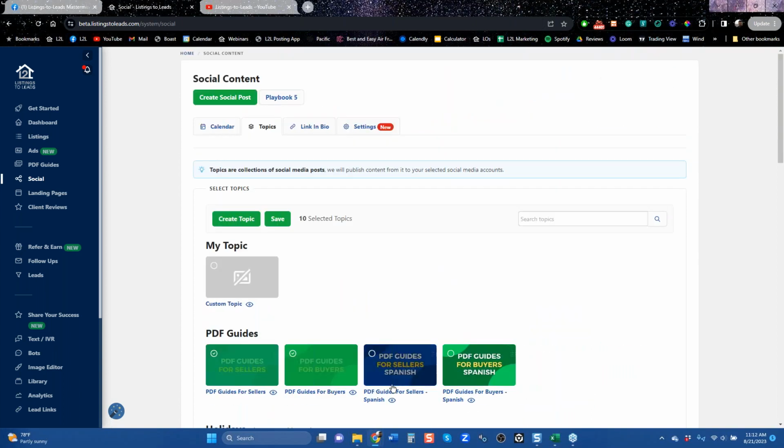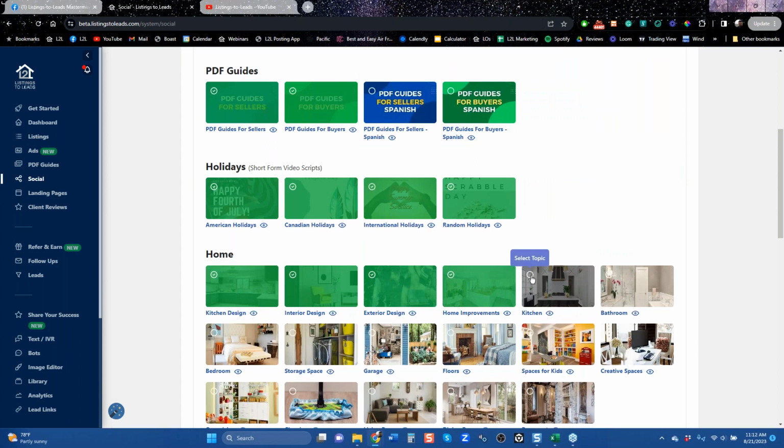that you can turn on just by clicking the round circle up here and then saving, and that will start sending that out. If you want to read everything, you click on the eyeball here, and that's going to show you all the posts that we've written, and you can check them out yourself.